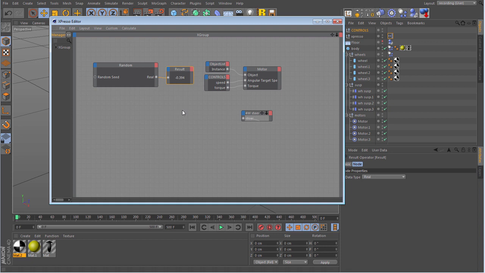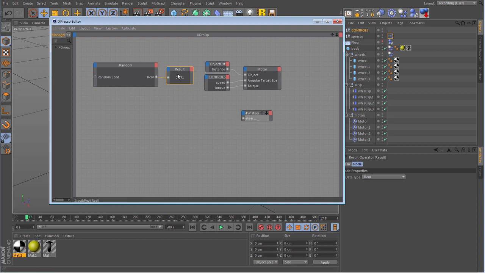Now I'm just going to clock through one frame at a time and you'll see the sort of data that comes out of this random node. Next frame, next frame, next frame. Well, as you can see, it is genuinely giving us a different random number every frame, but this isn't really what we want, because if we plug this into our steering, it'll just make the wheels jump from left to right, like every frame's going to be jumping. We need something a bit more organic to steer this thing.